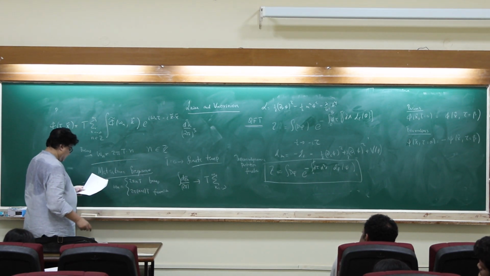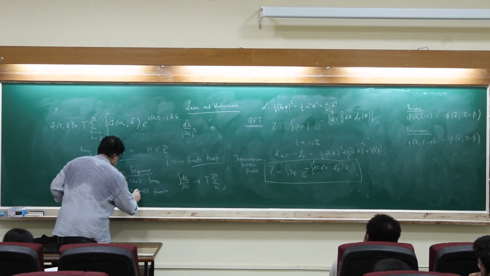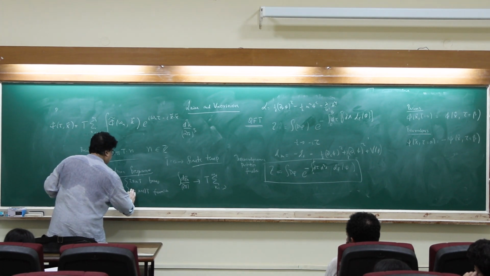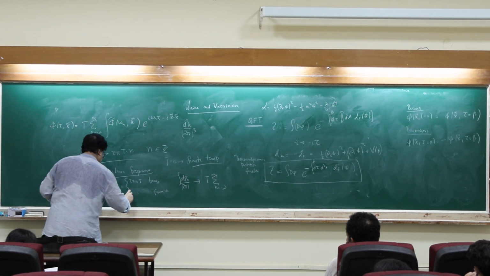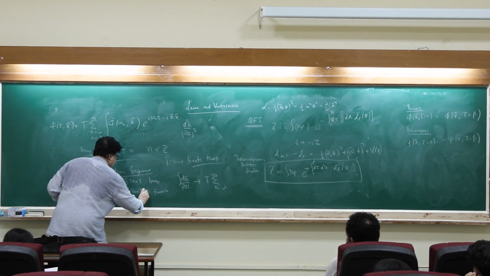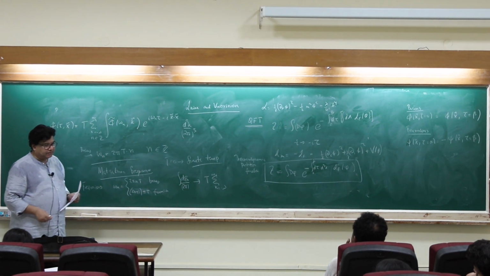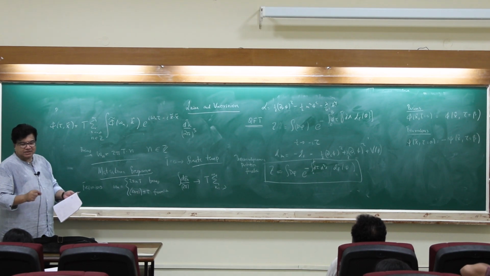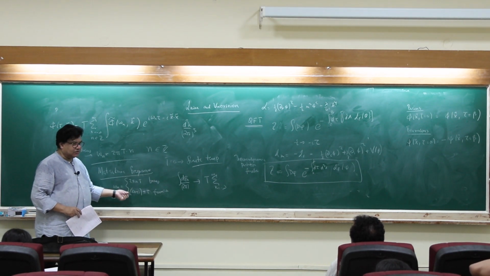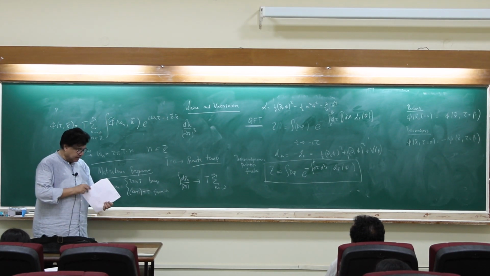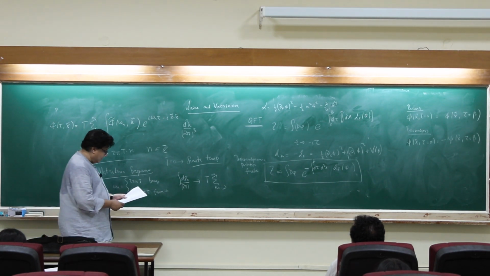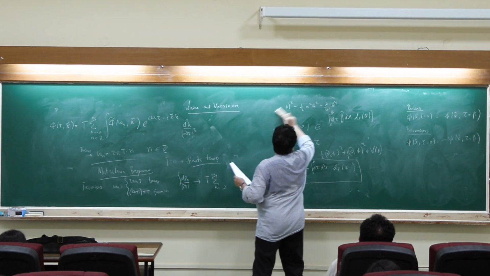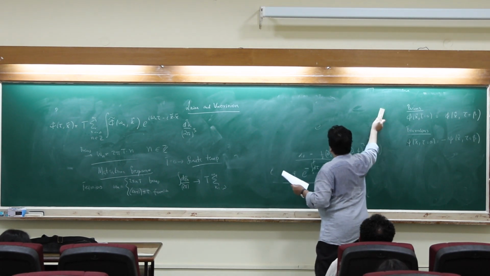Oh, sorry, this will be, yeah, you're right. Wait a second. Let me write this carefully. (2n plus 1) pi T. That will give you it. Okay. So for bosons this will be 0, 2, 4 and so on. This will be 1, 3, 5 and so on. Odd and even. Okay. So now let us just blindly do this, or maybe we just speedily do this.